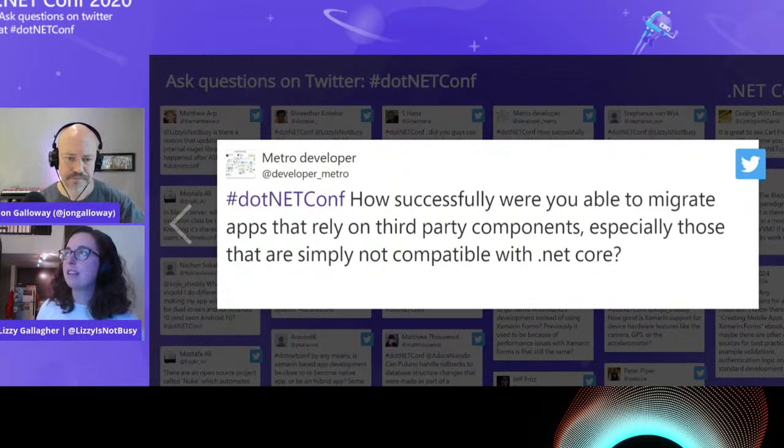Maybe things around file upload or file parsing. We just honestly had to find a different library that had been more recently maintained. So there were a couple instances, but we were very lucky that we didn't have any deep dependencies on those.